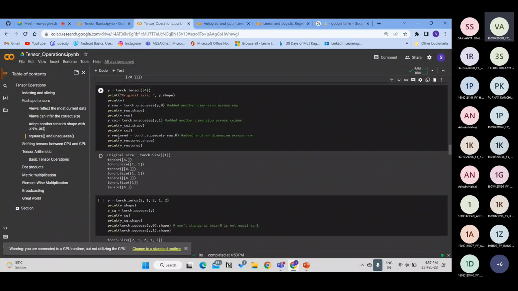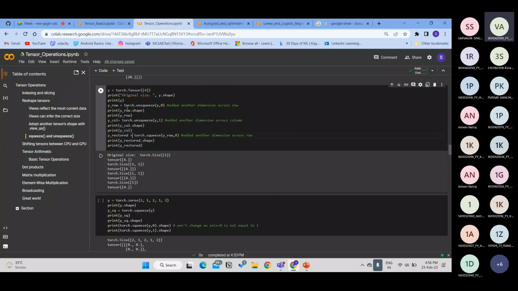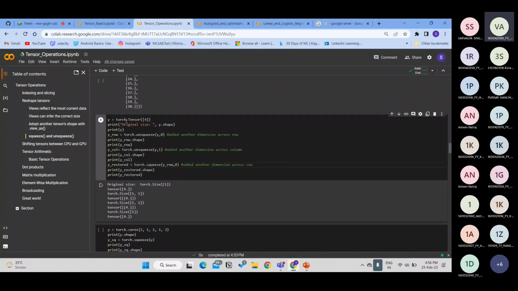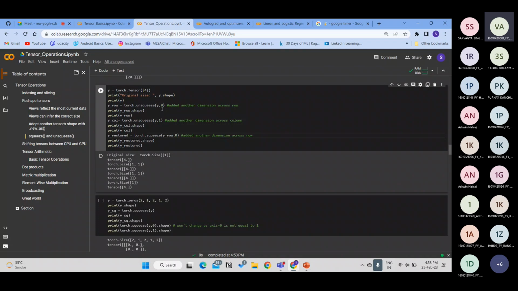So here is the squeeze operation directly. Suppose I have a tensor which has only one value, 4, inside it. First of all, I added one more dimension on the zeroth position, so it became 1 comma 4. Then it is 1 comma 1, since the tensor holds the value 4 with 1 inside. Then I added on the first position, so again it is 1 comma 1 only, because both values are 1.